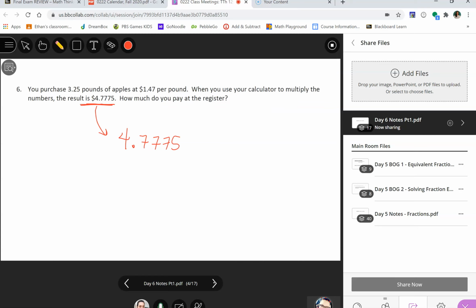Someone's like, in real life you would say, oh, we need to give a $5 bill or something, right? Or you would round, you might say, oh, it was close to 475, or something colloquial like in real life. But for math, if they do not tell you how to round it, you're going to have to round to the nearest penny. You have to know that, or MyMathLab will count it wrong.